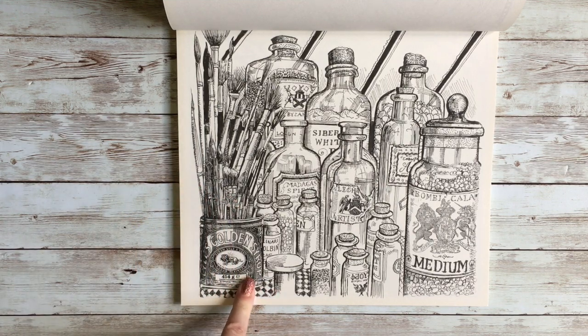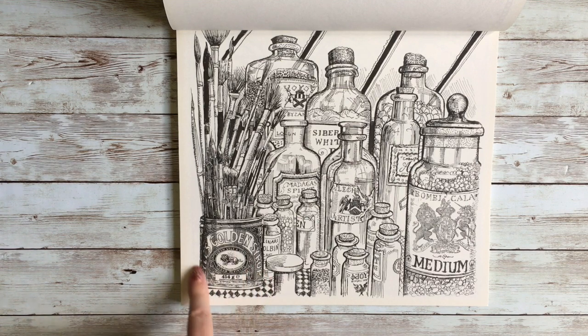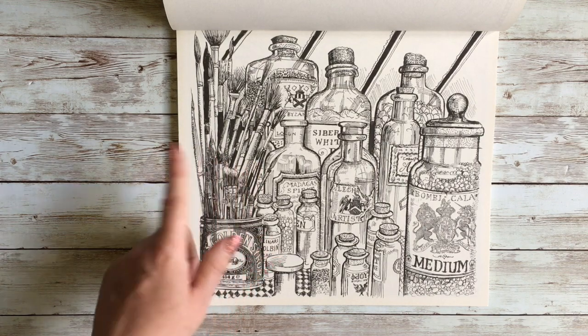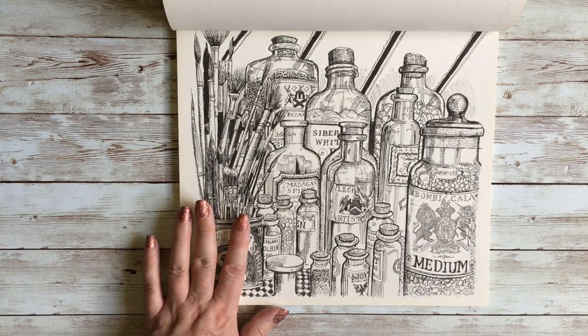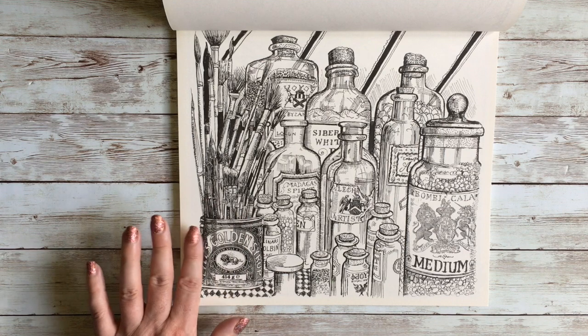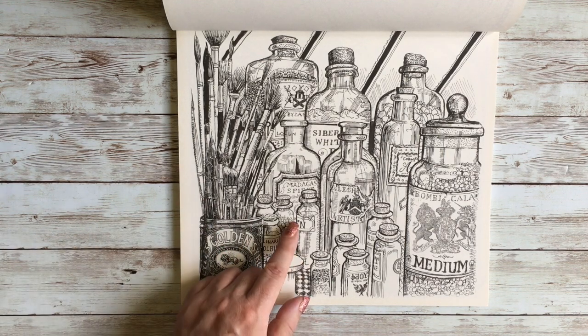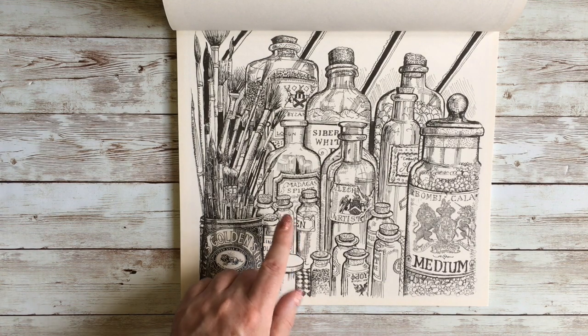Now this is a Tate & Lyle tin. I don't know if you might remember that. I think they still have them. They're like green golden syrup cans with gold. But it's been converted into a paintbrush holder, because, you know, we all convert our old jars and tins into containers for our pens and pencils, or I do. I think I consider it my gift to recycling.